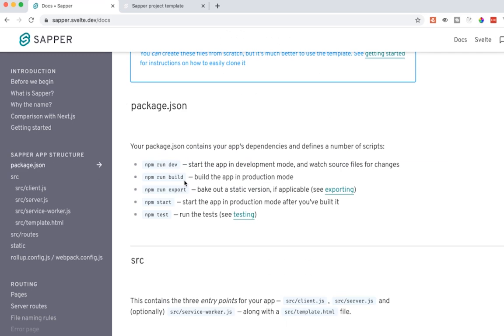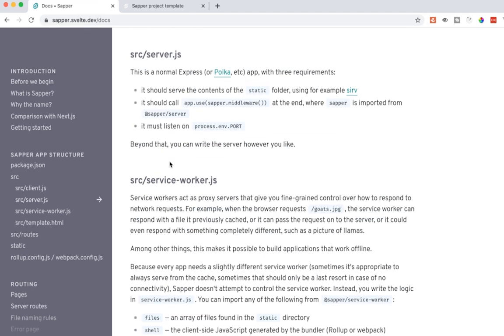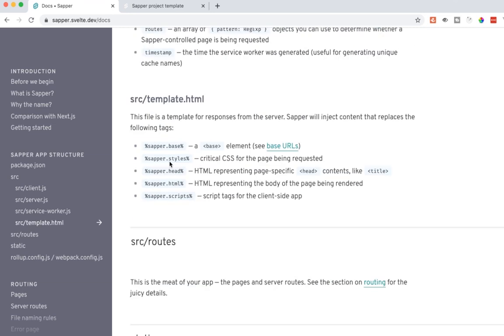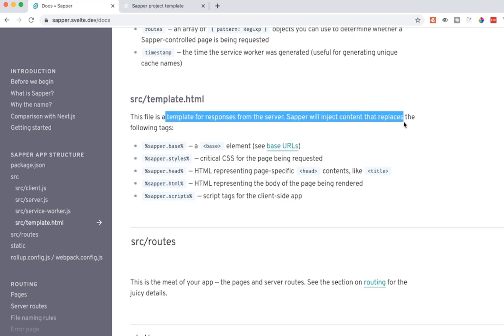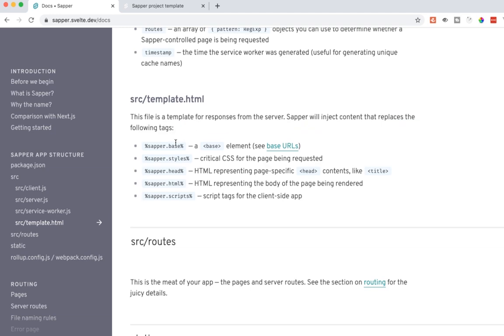Oh, by the way, you can do npm start, npm test, npm run dev. You saw that all in the package.json file. And here, there's the source template HTML. This tells you this file is a template for responses from the server. Sapper will inject content that replaces the following tags. So you have the base, style, head, HTML, and script.